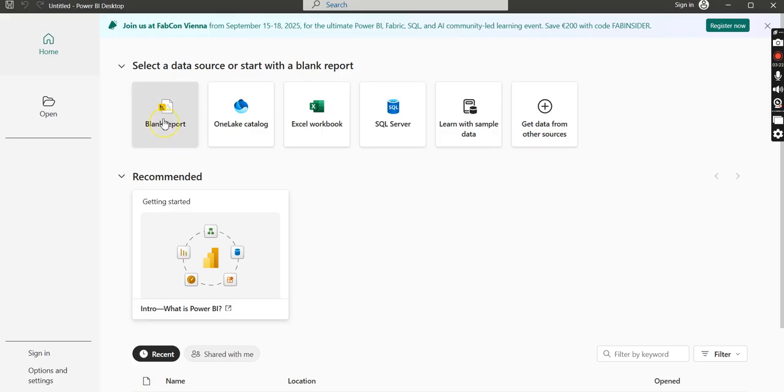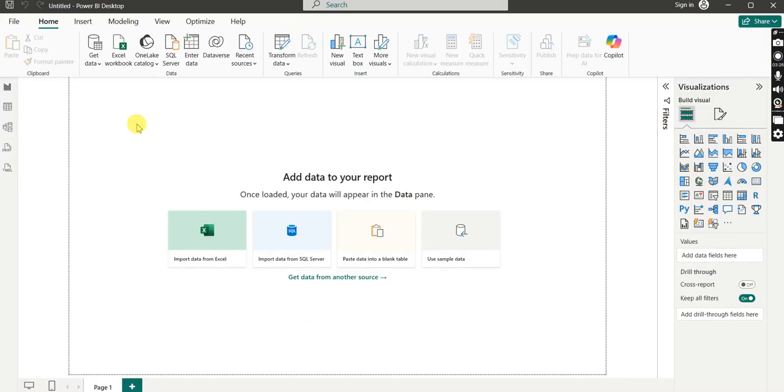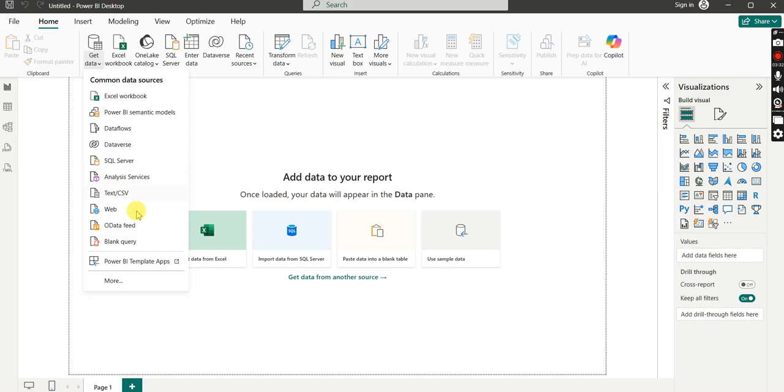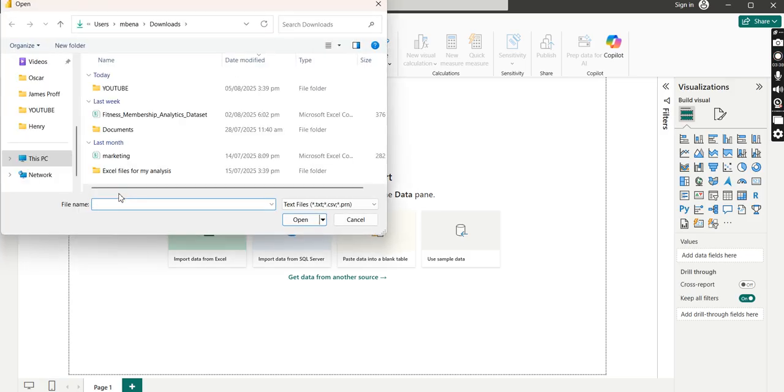So we need to import the data once again. We choose our blank sheet, then we come here. Our data set is in CSV, so we pick the CSV, and then we go. This is our data set, the Fitness Membership Analytics Challenge.